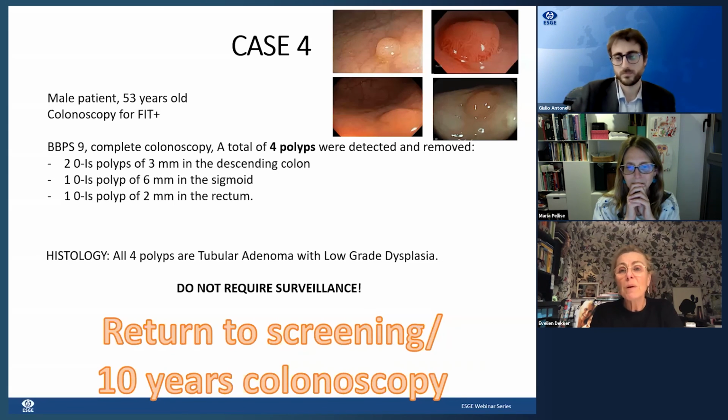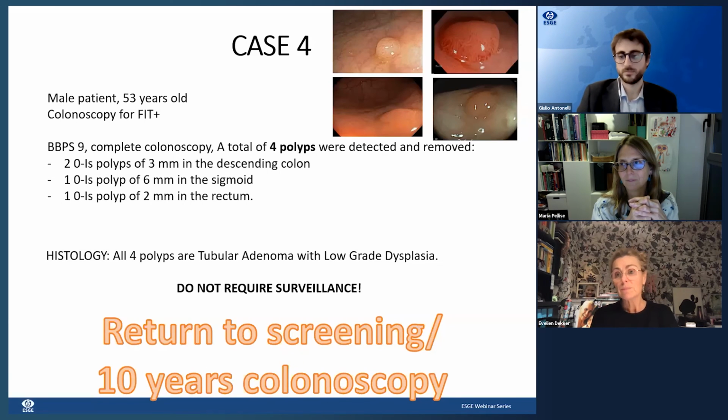However, I think the group in FIT screening might be different because they have a higher risk up front because they have a positive FIT. And second, at 10 years, you don't do a colonoscopy, you don't do the gold standard, but you do a FIT that we know has probably 75–80% sensitivity for advanced lesions and cancers. So I think the evidence is not there yet. So I don't know what to advise. I think when we take over this guideline in the Netherlands, which we are starting to debate at the moment, this is one of the issues that we will try to get data for, to understand what we should do.